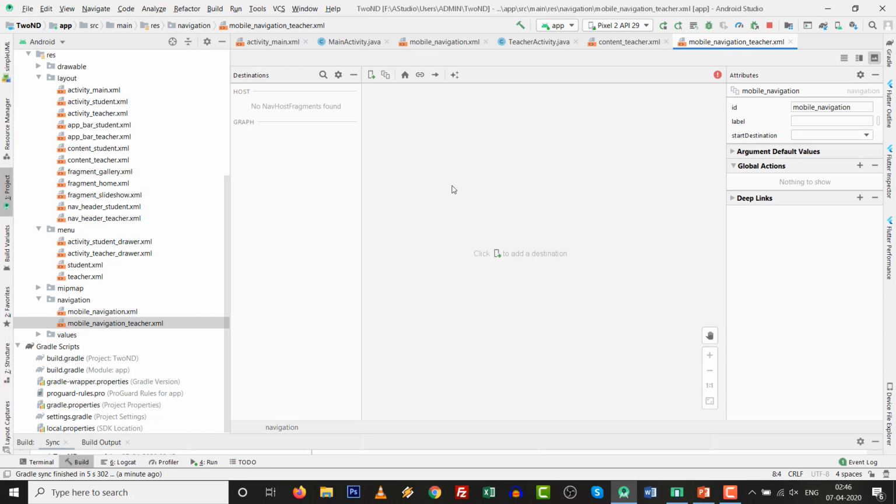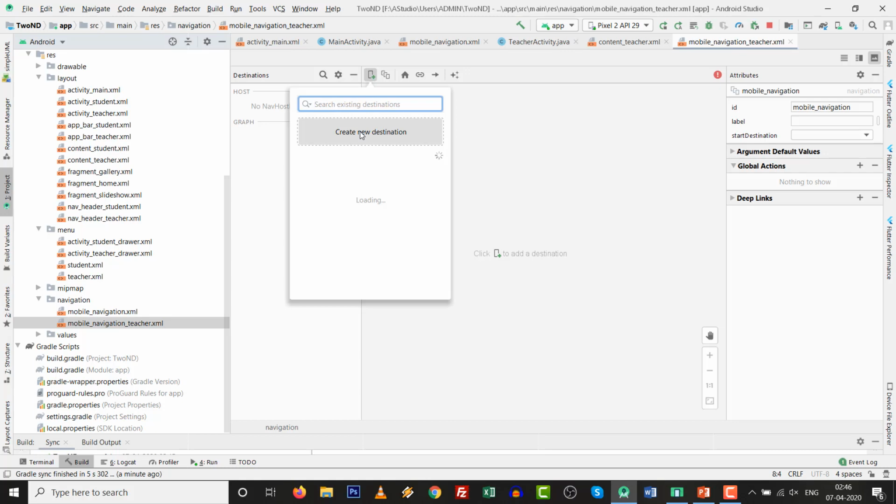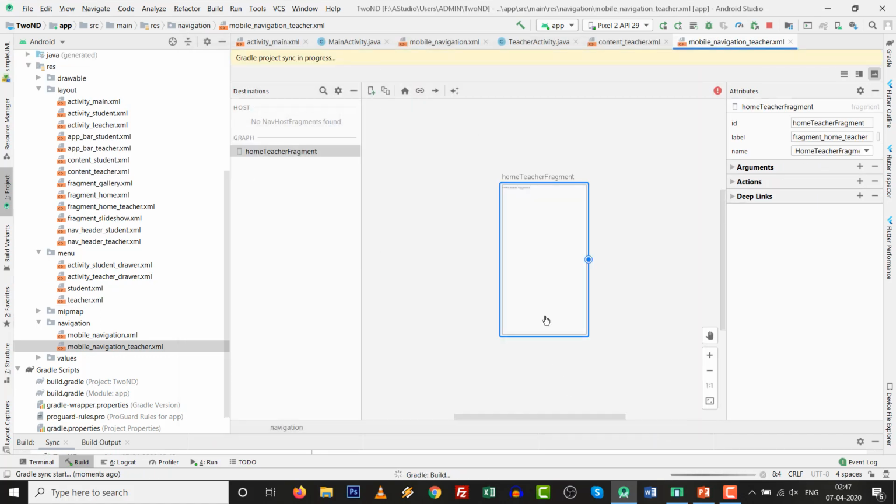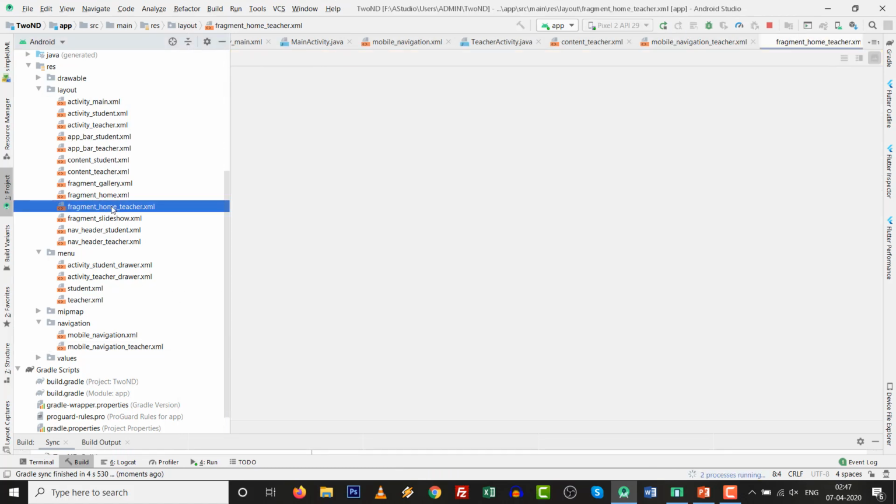There is no fragment over here. I am going to make fragments one by one. Create one new fragment inside mobile_navigation_teacher. So home teacher fragment, I am going to make HomeTeacherFragment. This one, fragment_home_teacher, is here.